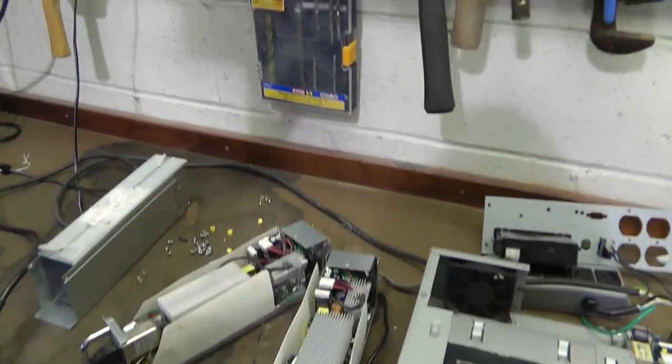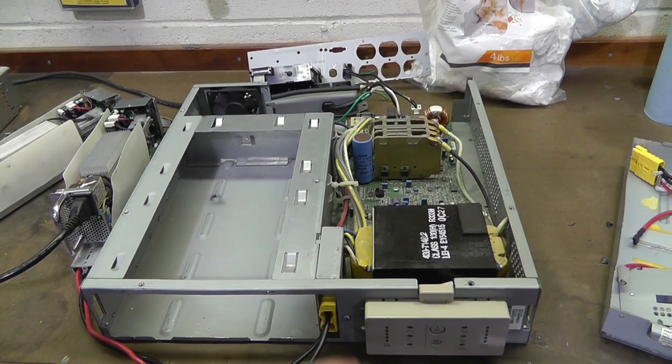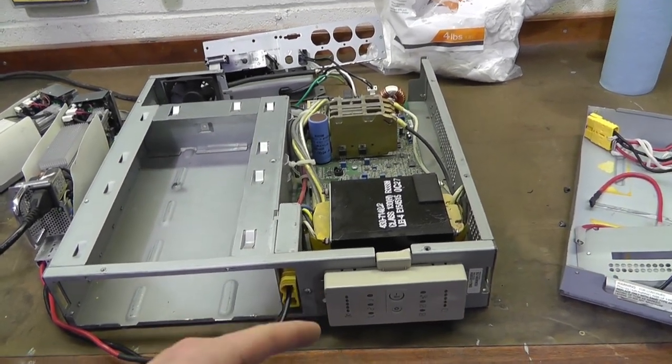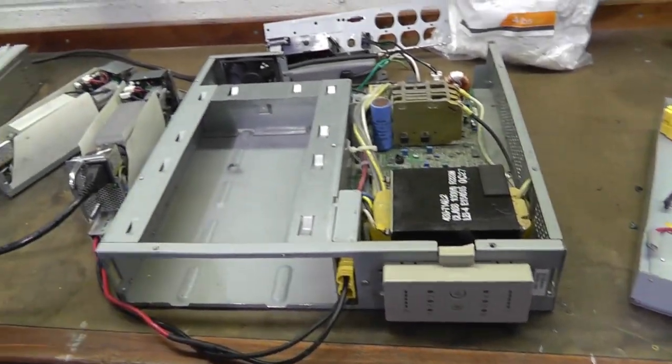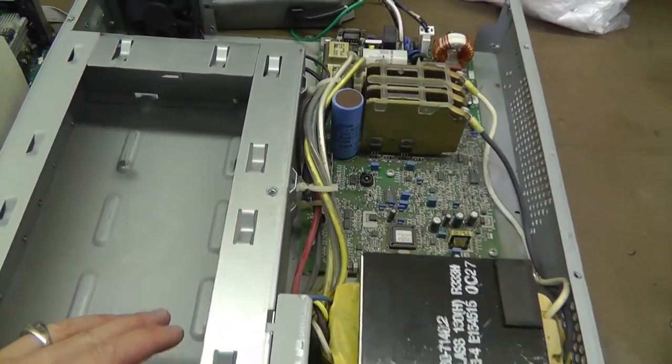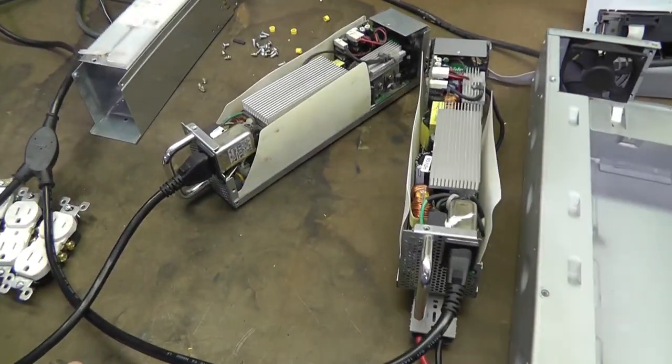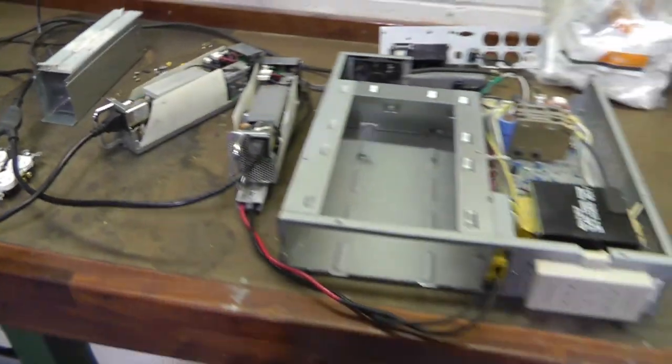So I've just been plugging it into the wall, turning it on, and then as soon as it kicked on to battery power, because that's the first thing it does is test the batteries, and I just unplug the wall outlet. So it never really gets to the phase that's trying to charge the batteries, which would be putting extra voltage into my supplies here, which would be a bad, bad thing.